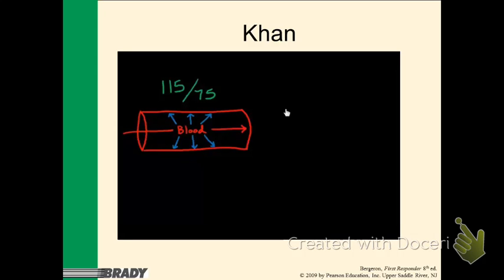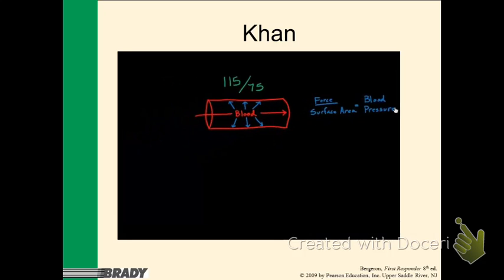So you've got a force, and that force is being exerted on the surface area of the blood vessel. So it's force over a surface area. And anytime you see force over an area, you know that equals pressure. And in this case, it's a blood pressure because it's the blood that's doing that work. So this is how I think of blood pressure, specifically those little blue arrows.